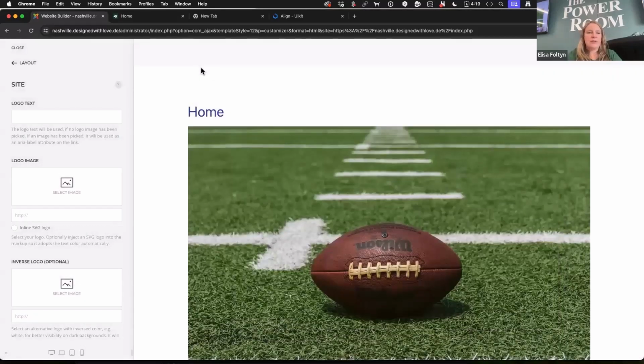I have to leave this section again, one moment. The logo, I would recommend you to upload an SVG file. Not many use SVG yet, but SVG has the good thing that it's a scalable graphic, so it's always sharp on every device.